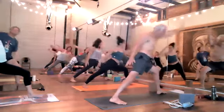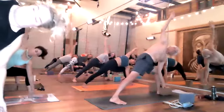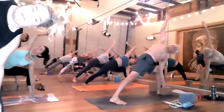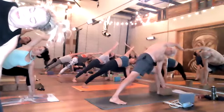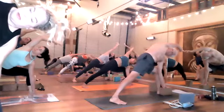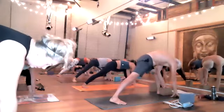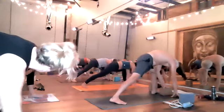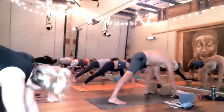Side angle stretch. Bring the right arm up and over. Bring your right hand down to the mat. Now toe heel your left foot all the way over towards the left side of the mat. You're gonna stand the blade of your back foot.